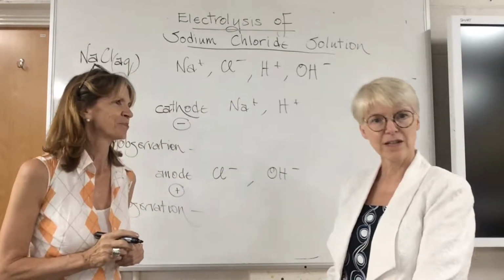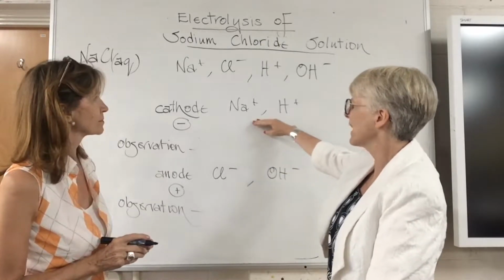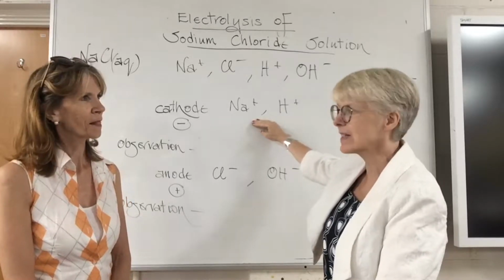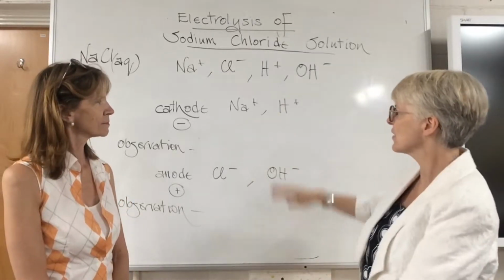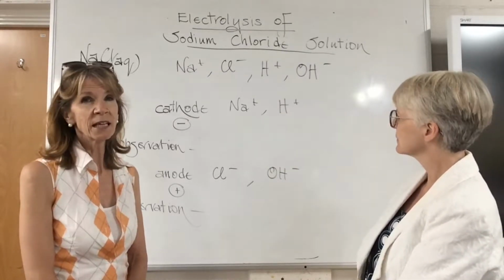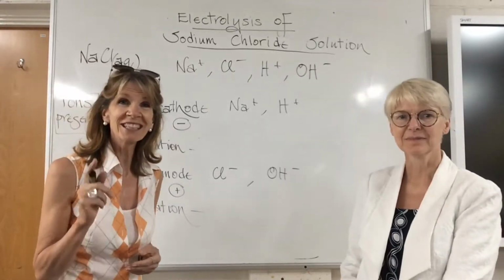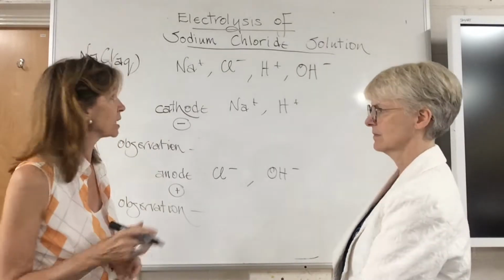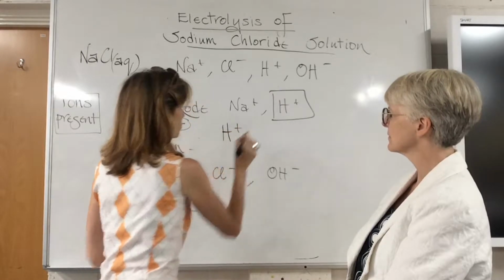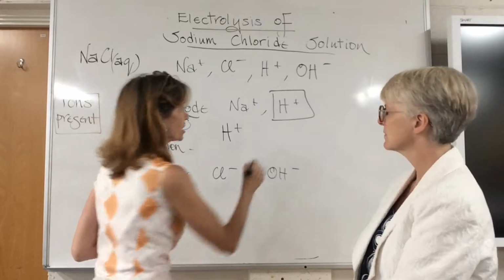Good, so this is going extremely well. Now we know what's attracted, but we've got to work out what will actually be discharged at the electrode, and there are very special rules for this. Miss McLaren, what will be discharged in this case at the cathode? Well, you look at both positive ions, and then the order of preferential discharge at the cathode. We look at the least reactive ion, and in this case, it is hydrogen ion. So the hydrogen ion will pick up electrons from the cathode, and it will turn into hydrogen gas.